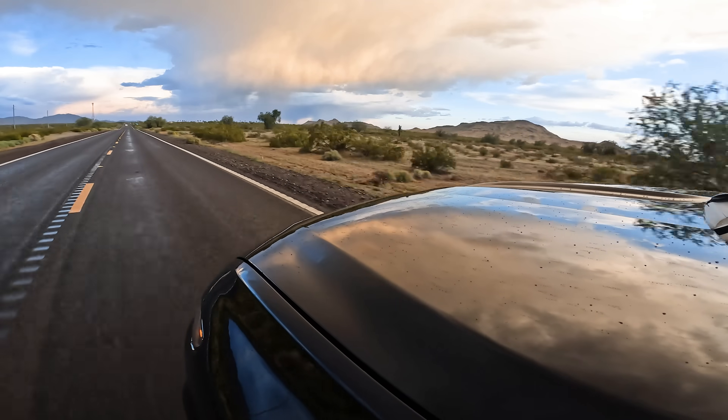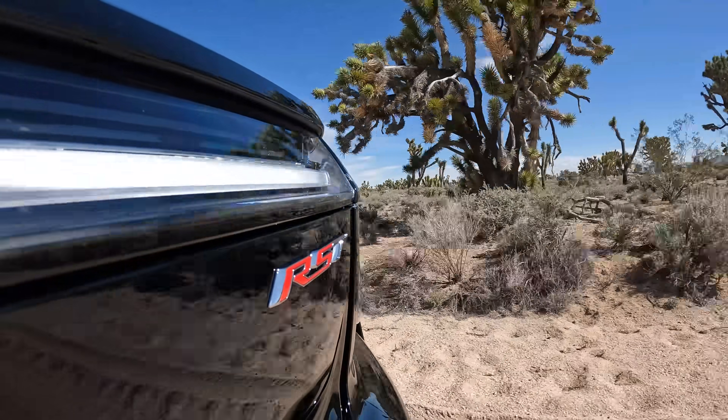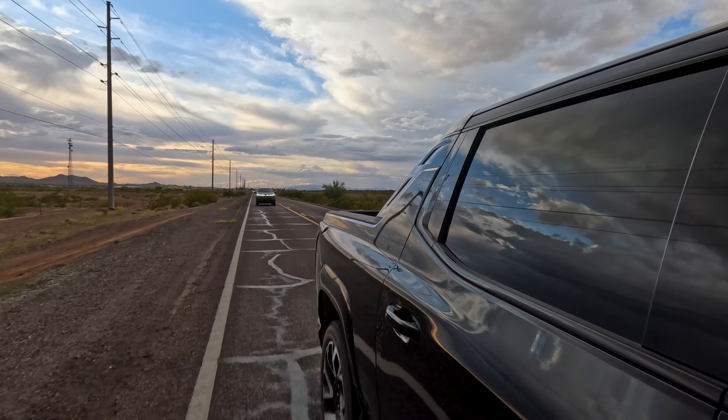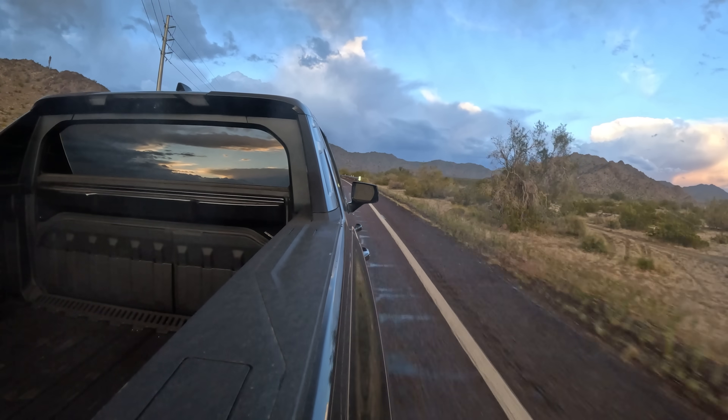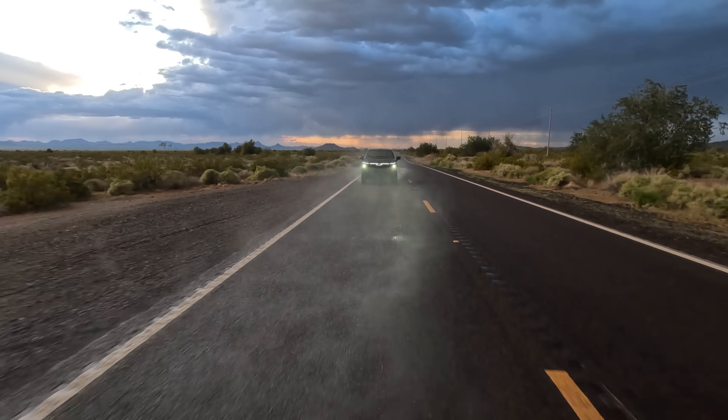Dan has driven almost every electric truck possible. He notes that on our last road trip in the Tesla Cybertruck, we were lucky to get 300 miles. Right now we're at 288 miles driven in this truck and it still says we have 206 miles of estimated range left. My off-road Rivian R1T — my daily driver — has a max range of 280 miles, so I would already be done and dead on the side of the road. We have 200 miles of estimated range left in the Chevy Silverado, which is wild. I think we might beat Chevy's estimated range — I'm going to drive at the speed limit or just around it, and I'm feeling pretty optimistic we'll get close to that 440.